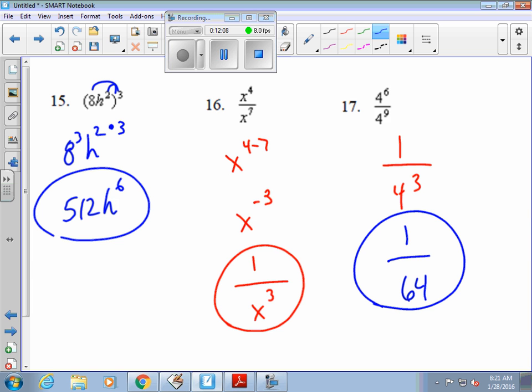Again, you could have written it as 6 minus 9 and gotten 4 to the negative third on top, then rode the elevator to get 1 over 4 to the positive third, then 1 over 64. But if you could see the shortcut that I just talked through, it'll just save you a little bit of time.